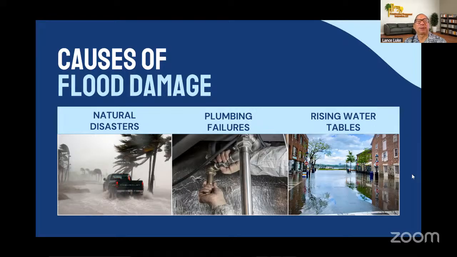You could have plumbing failures. And when I say plumbing, that involves your drinking water plumbing piping, and it involves your wastewater. So drinking water is like you go to your sink, turn the faucet on, that's clean water.